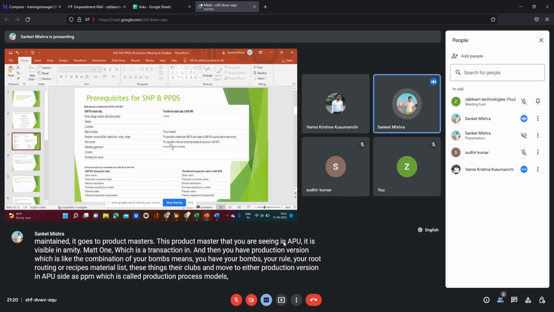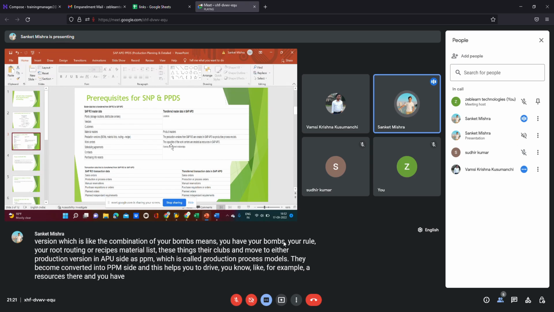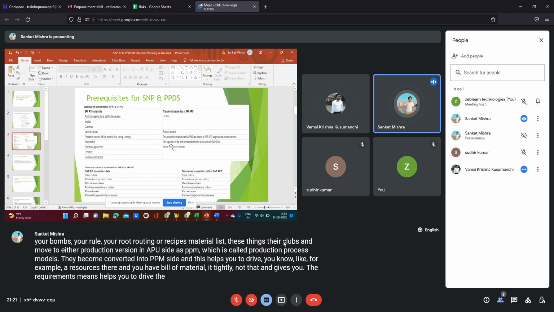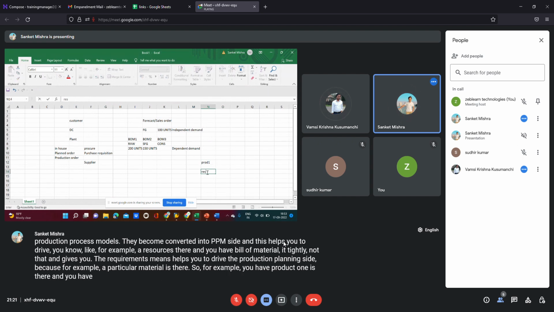They get converted into PPM, and this helps you to drive, for example, a resource is there and you have a bill of material. It tightly knits that and helps you to drive the production planning side. Because for example, a particular material is there, so you have product one, and you have resources which have different operations.